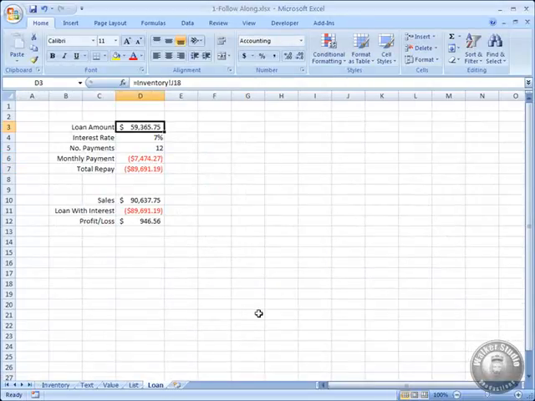And when I go back to my loan value here, it just shows me all the new numbers. Then I punch in my interest rate and the number of payments that I want to pay off this loan. It's going to tell me my monthly payment and the total amount that I'm going to be paying back. And then we've got the total sales. If I sold all of that stuff, hopefully pretty quick, this is the amount of money I'm going to get. And my payback is the total repay with the original loan, the principal, and the interest. And then this right here is how much profit or loss I'm going to incur.